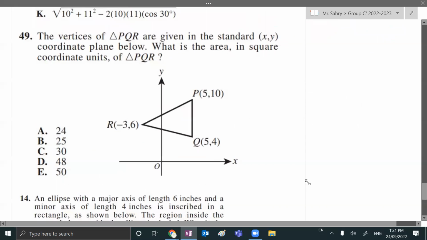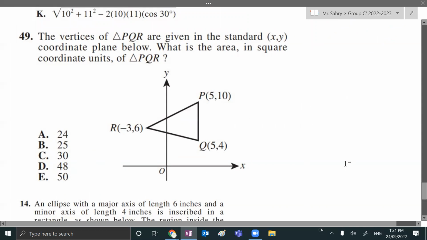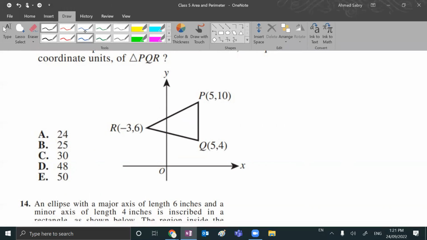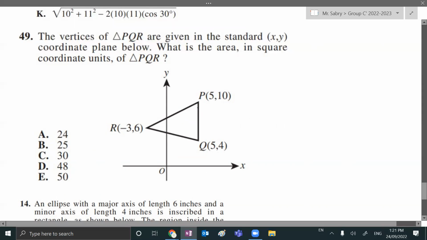This one is very similar to the one we've already explained in the explanation at the beginning, because we have already this line as a vertical line. I can easily get the distance, because this has an x of 5, a y of 10, or y of 4. So the distance of this line here is 10 minus 4, which is 6. That's the base. Now, to figure out the height, we need the distance from this point until here, which is mainly the difference between the x's of -3 and 5. So from -3 to 5, that's a distance of 8.